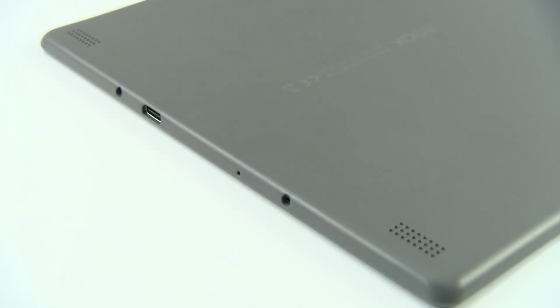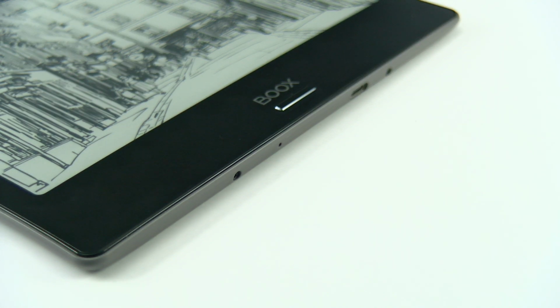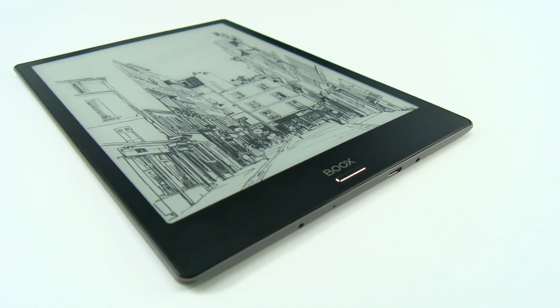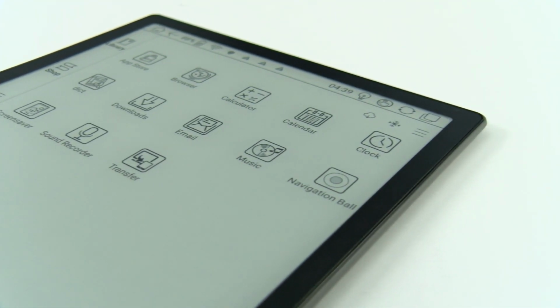This company is a giant. They've released 10 different note-taking devices in their current lineup. They've had 13.3s all the way down to 6 inches. They've basically covered the ground in terms of screen sizes, and they've withstood the test of time. Onyx is a huge player in the game, and if you haven't heard of these guys yet, watch our videos on YouTube. We've done some company profiles on these guys. They're definitely worth taking a look at when making a purchase decision.